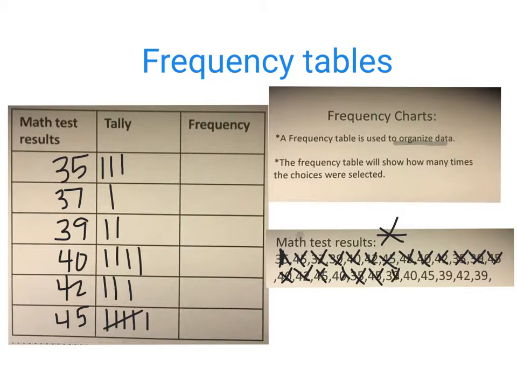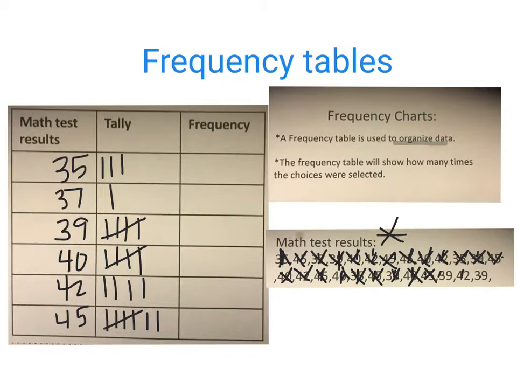And you might want to double check when you're done that all of your numbers match up with the amount. So you should have 1, 2, 3, 4, 5, 6, 7, 8, 9, 10, 11, 12, 13, 14, 15, 16, 17, 18, 19, 20, 21, 22, 23, 24, 25. So I have 25 total numbers on my chart.